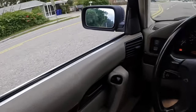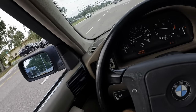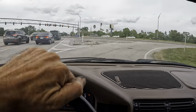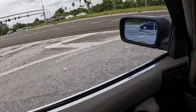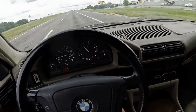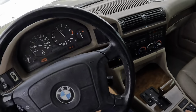Oh no. The window is now stuck down. Cool, love when that happens. Anyway, we're gonna decelerate when we crest the bridge, and if all is well, we'll swing back to the shop, and it looks like I have to deal with this window thing next. That's fun. Hey look, check engine light turned off. That's cool. Yeah, window is not going anywhere.